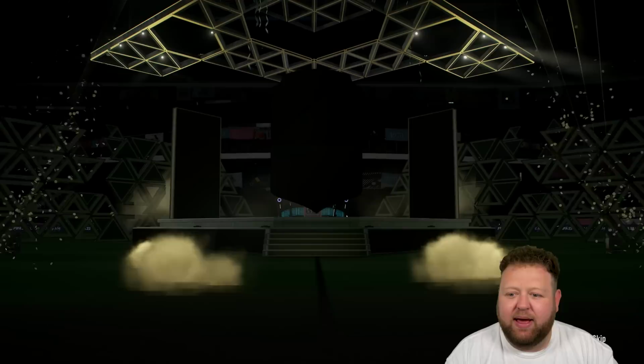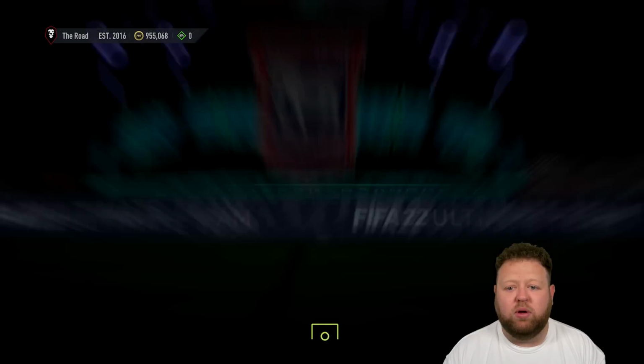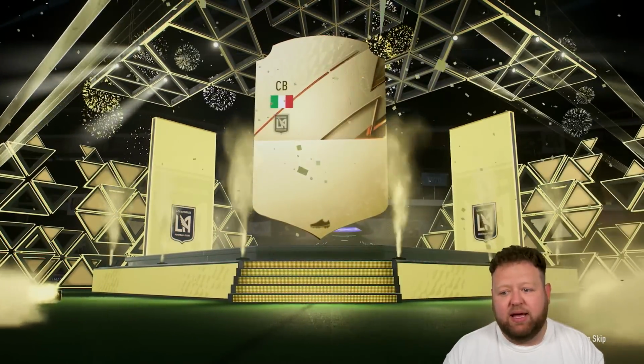And then we go straight back to gold players again. A walkout nonetheless, but yeah, we'll take a little Verratti. So a few good-ish packs in a row, and then cut to some more as well, because I will have used those other ones, built some more silver packs, built some more gold packs, and we're back again with some more 75 plus times 5s.